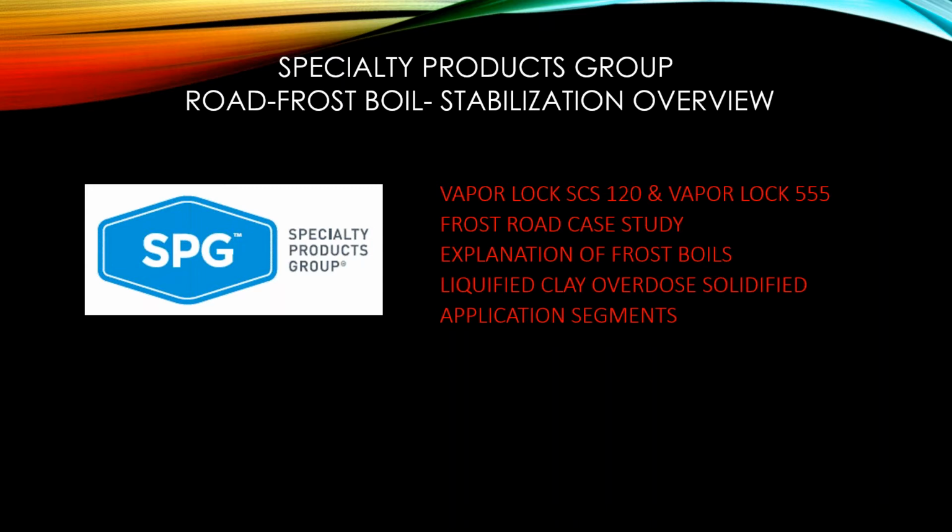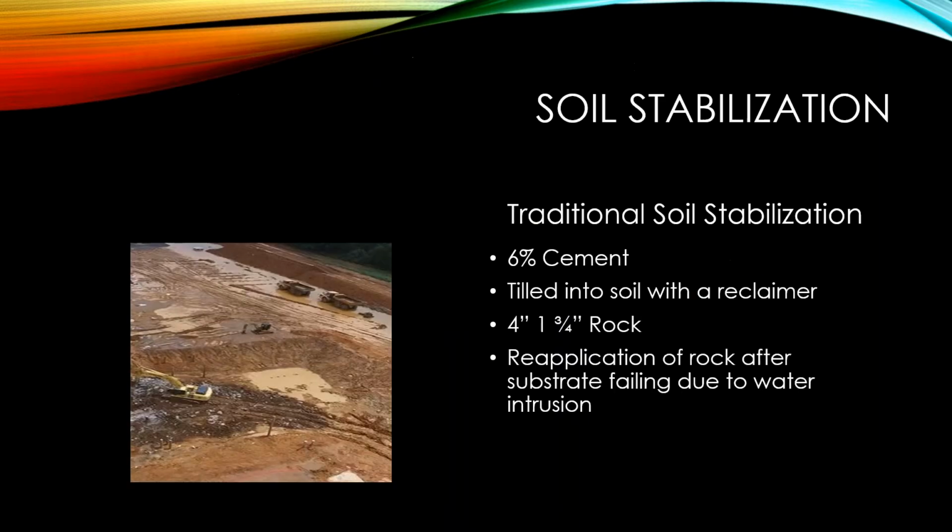We're going to discuss the benefits of using VaporLock SCS120 and VaporLock 555 to solve your frost road issues, your frost boil issues, and your general stabilization issues.